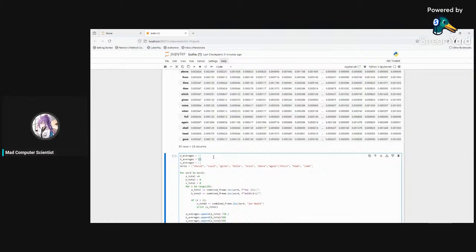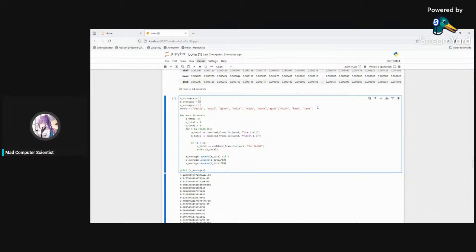We will get to that at the end. You will see if it's more likely the work of a single author or the work of multiple authors. So we are going to go through and put the averages for Poe into A averages, Smith into B averages, and for the Book of Mormon into U averages.